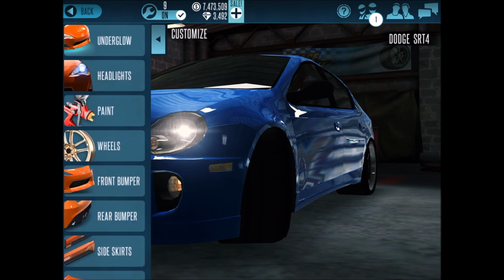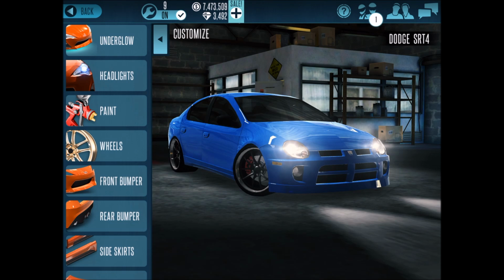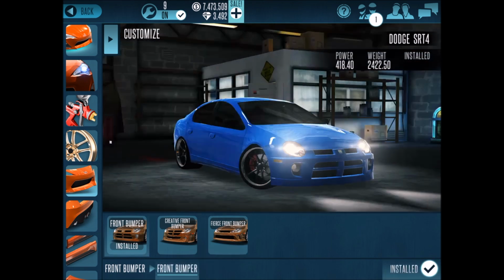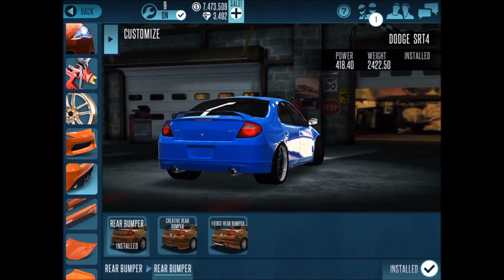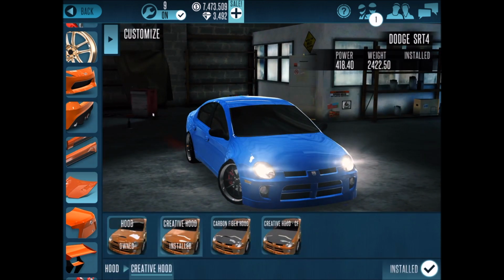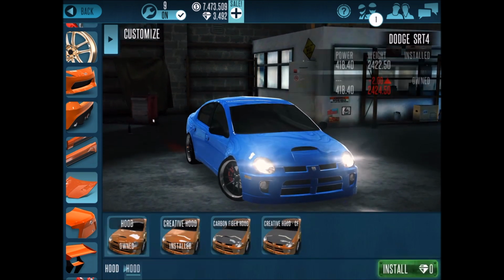Now, the Aero parts, I did try to build this car in such a way that it will not require me to put these god-awful front bumpers on. I don't think that the SRT4 is a bad looking car, honestly. I do kind of like it, maybe just because we don't get them in Europe, but whatever. So pretty much no Aero parts on the bumpers or the side skirts. However, on the hood you will put one of the hoods on, or you don't have to, you can just put the front bumper on and have the stock hood.